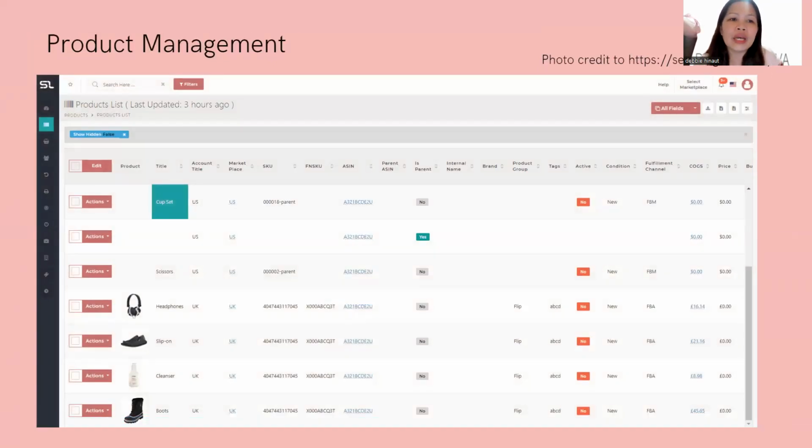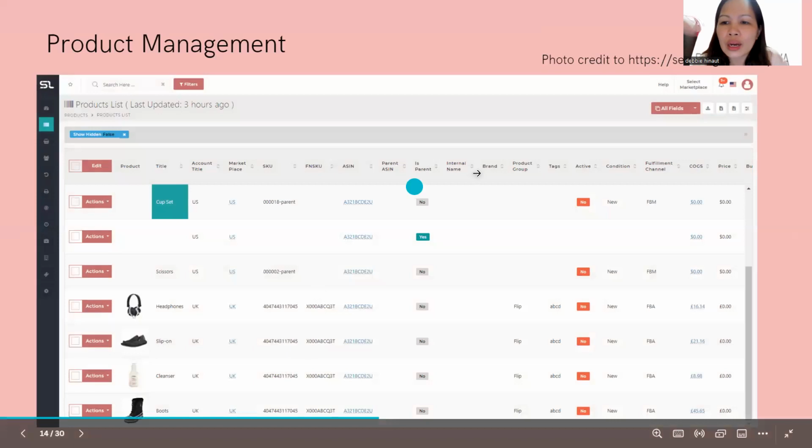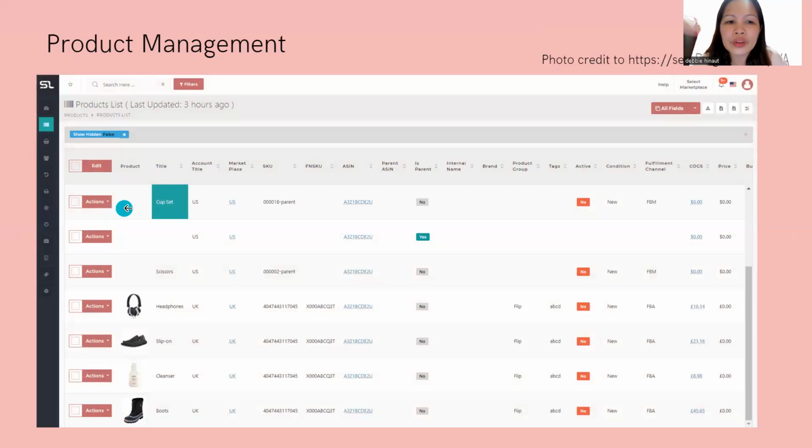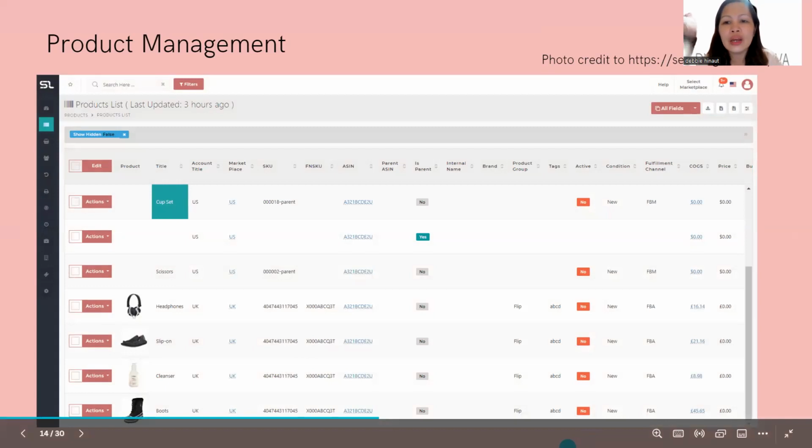So, product management. So, yan. So, kagaya ng nabanggit ko kanina, you can change directly from here kung ano yung mga COGS mo. Itong action button na to, you can check ano yung dapat description, ano yung dapat is, the Seller Legend itself can figure out if it's a parent ASIN or a child ASIN. So, makikita mo dito kung ano yung marketplace na, US, UK. So, it's a mix. So, makikita mo na rin kung active ba siya na listing or hindi, or new ba siya, FBM ba siya, or FBA ba siya.